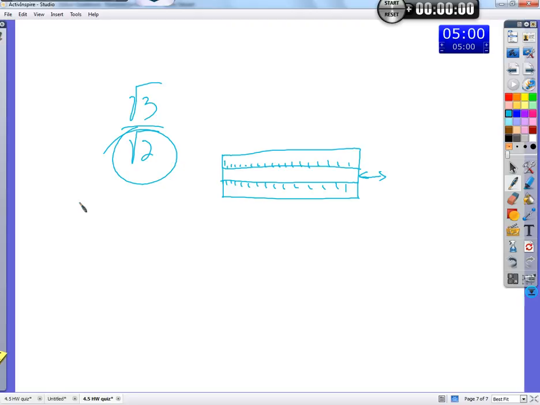So what we do instead is multiply by the square root of 2 over the square root of 2, and you get the square root of 6 over 2. Taking the square root of 2 and dividing it by 2 is very easy on slide rules. The mathematicians of this era were very influential, and now we always just rationalize the denominator. It's a leftover from a bygone era.